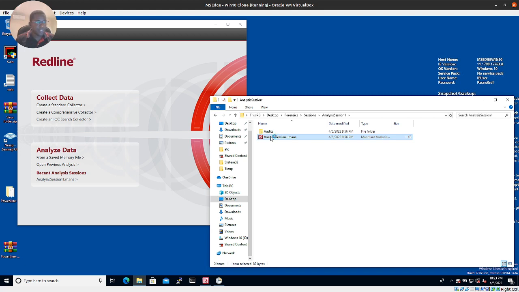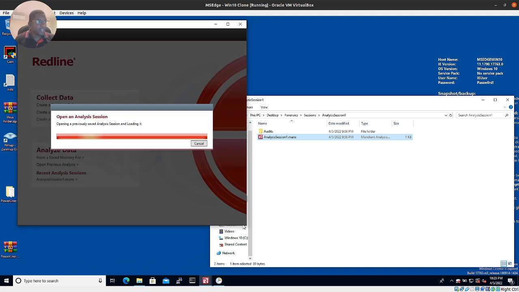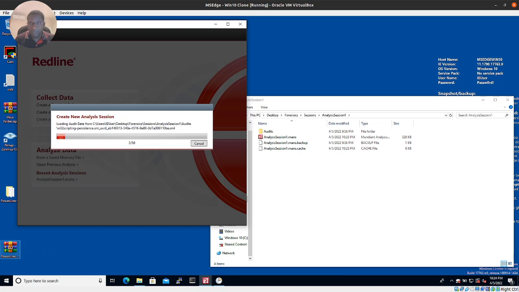If I double click on this, it's going to open it up in Redline. Then we can begin our analysis to see what was collected, then maybe do a bit of investigation to see what the attackers probably had done on this box for us to be able to catch the bad guys. Okay, we'll wait for this to import, then we will just get back to this.